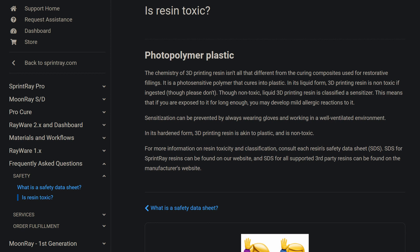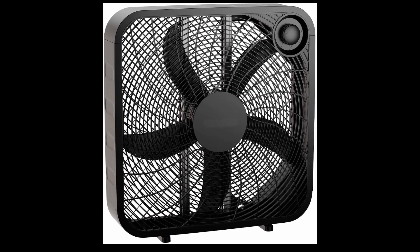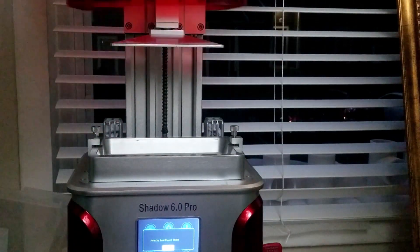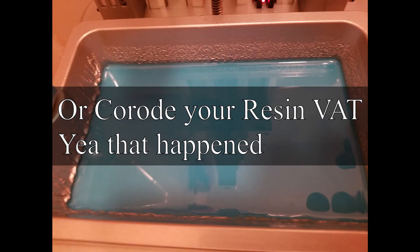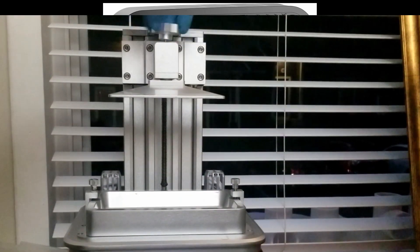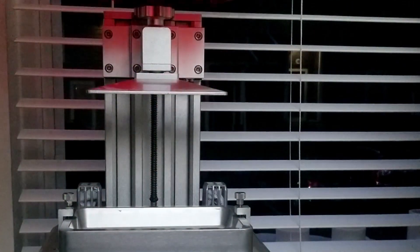Now expanding on tools and parts. One: ventilation. You need some way of moving the smell out of your printing area. Some resin smells unbearably bad and will give you headaches or make the room uninhabitable. At minimum, put the printer by a window and have a fan blow the air out. I put the lid on top so it doesn't stink up the place, and I have a fan going in the background to handle the fumes.